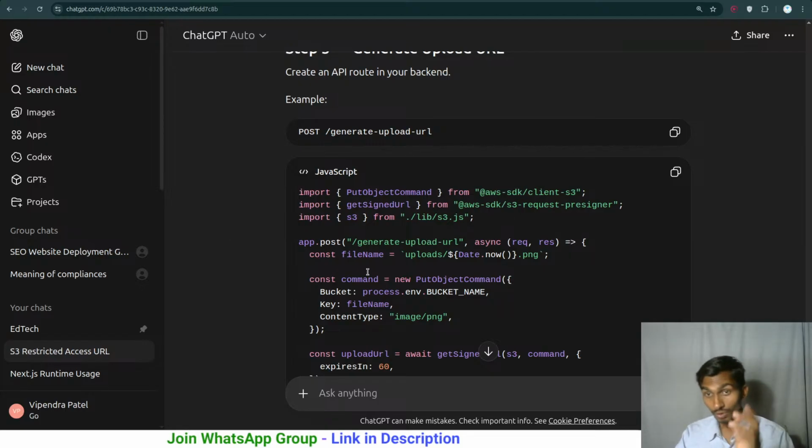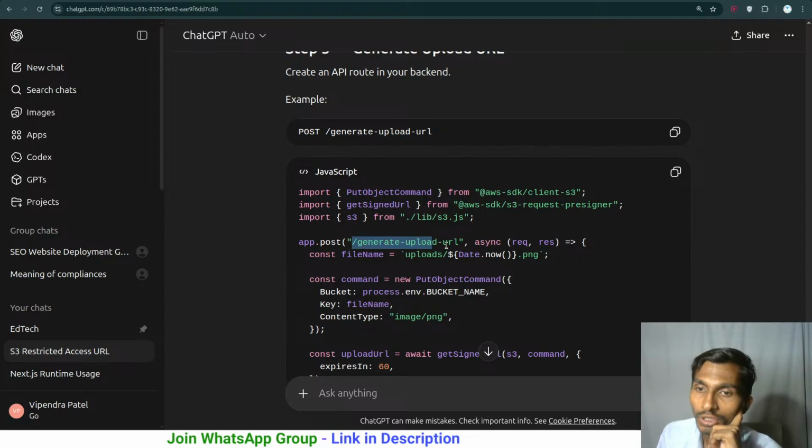For generating the upload URL, first of all I need to have it inside lib s3. From lib I will be getting this s3. Once I got this s3, generate upload URL. So uploads, Date.now, png.